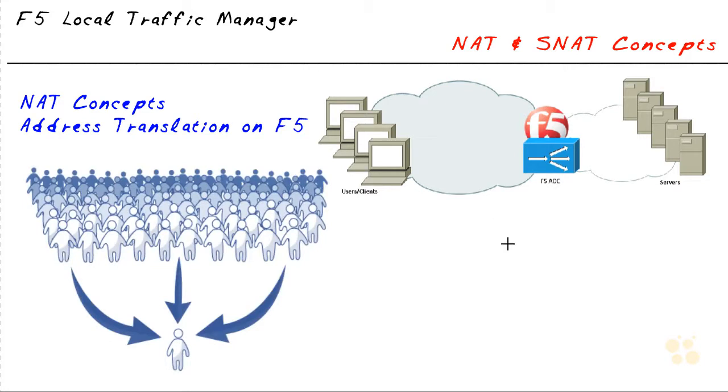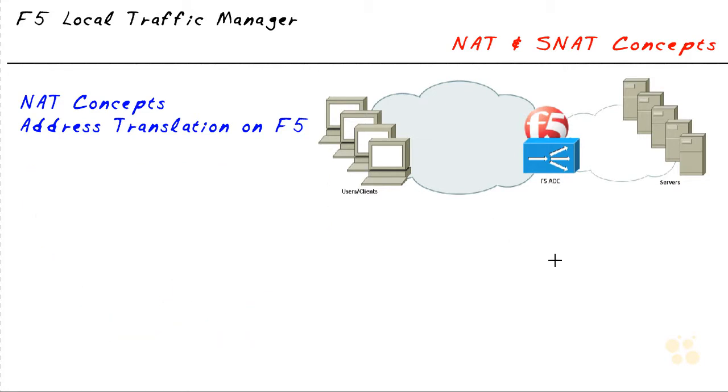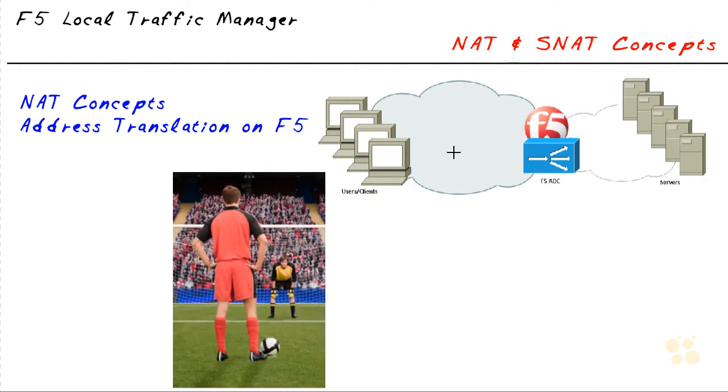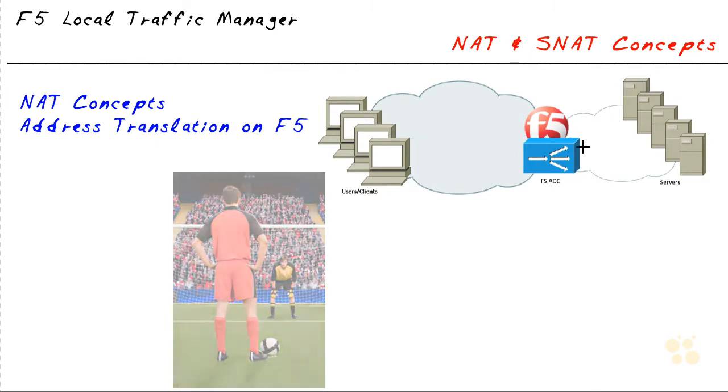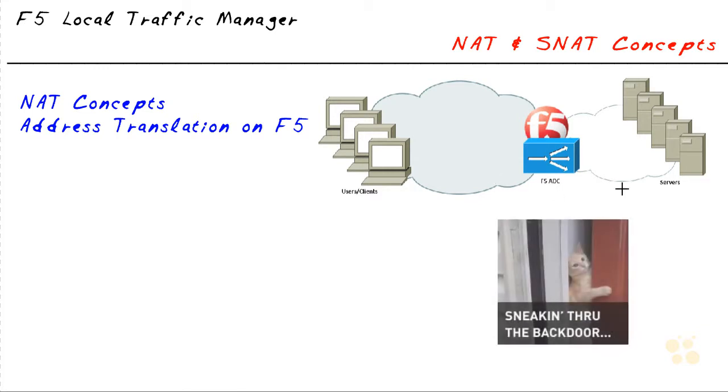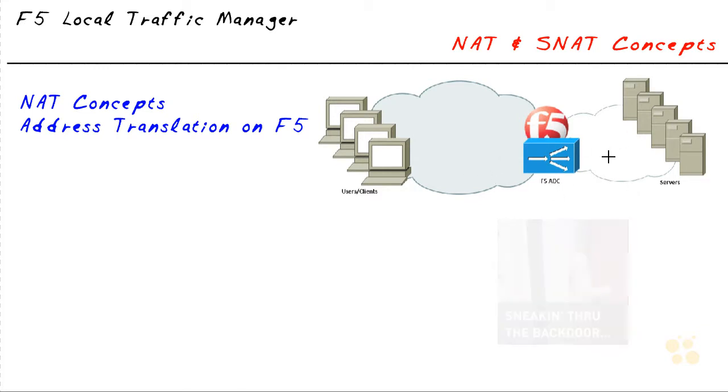Now NAT, on the other hand, is really very simple and straightforward. It's one-to-one. These are very simple things. If I want, from the internet or from a DMZ or something, to actually manage the individual servers over here, I will need to be able to address them on a one-by-one basis. Either I have a backdoor route to get to it, or I'll do NAT through my load balancer.